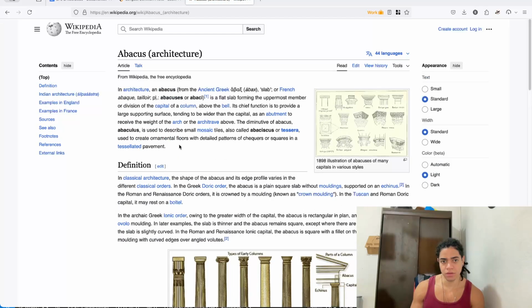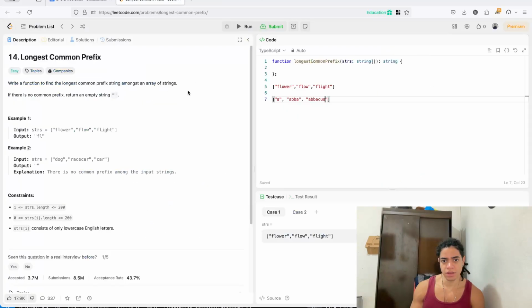Well, in any case, aba, or you say apple, and abacus, or n, the word n as well.